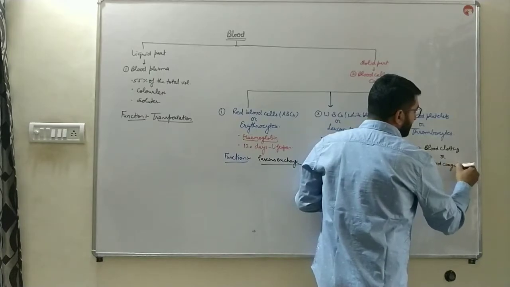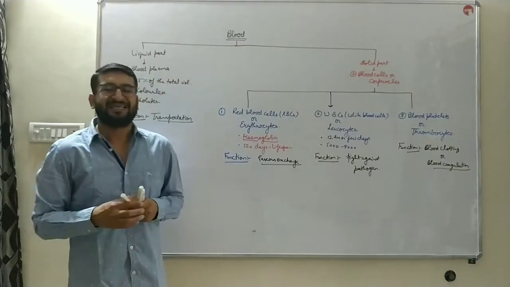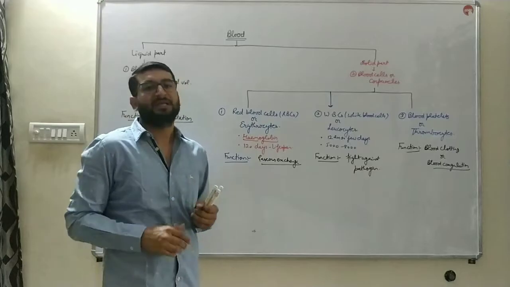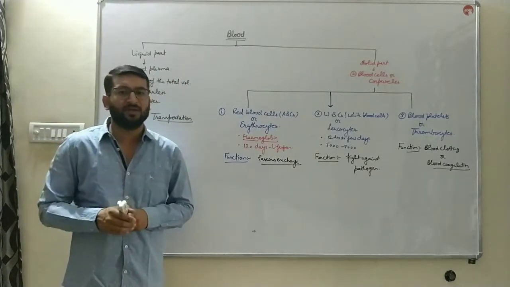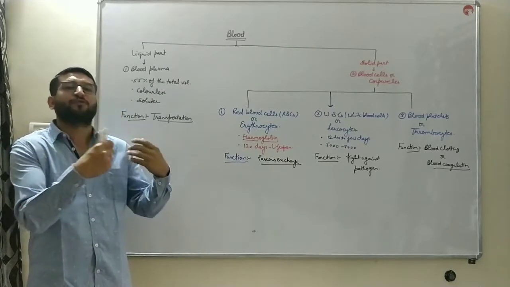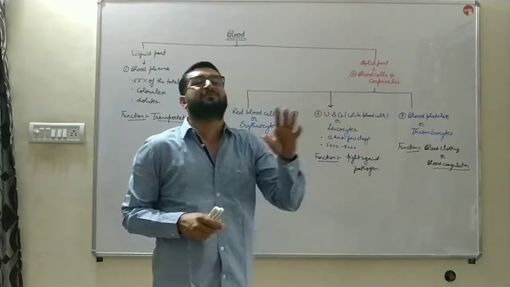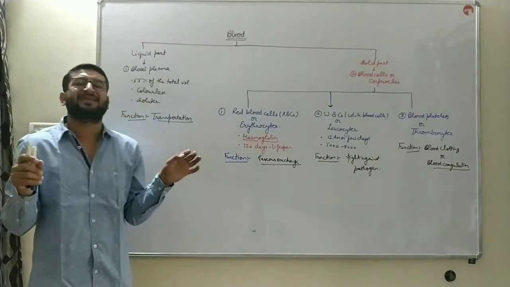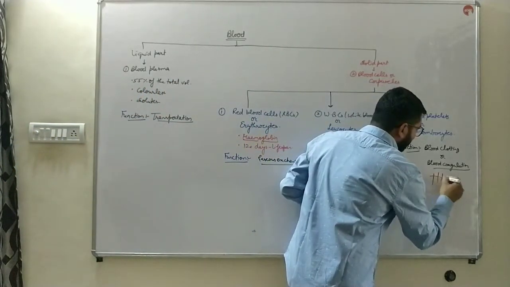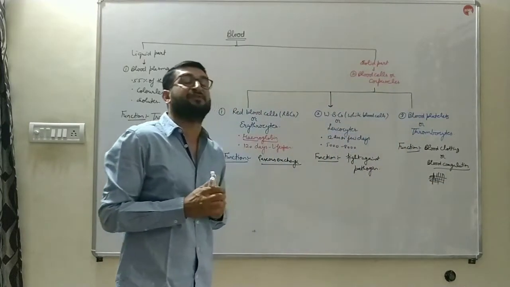What is it? The outflow of blood from an injured part or injured tissue can be stopped by the blood itself by the formation of a clot, and that process is known as blood clotting. Whenever a child gets a small injury, blood will start to flow out of our body. In that case, the thrombocytes will go to that place in large number, disintegrate, and the formation of a clot takes place. Clot is a net-like structure. This is a clot which stops the outflow of blood from that injured part.